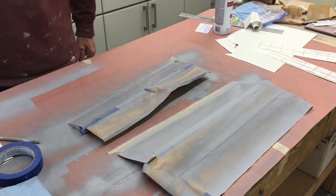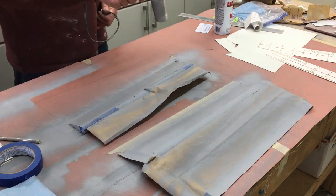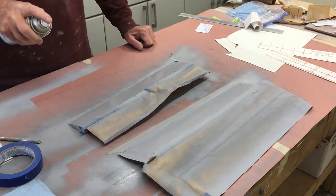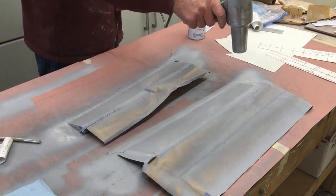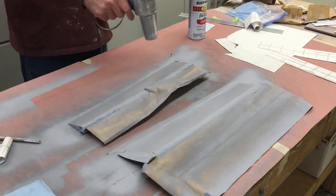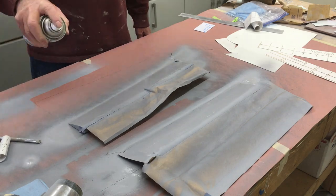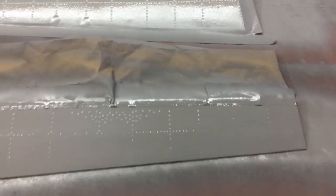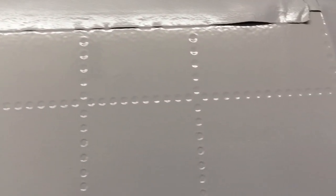Now I'm just going to repeat what I did for the panel lines and the leading edge panel. The only difference here is I want some really really high-defined rivets — I can always sand them down if they're too high. What I did was use four coats of the regular auto primer, then a couple of quick passes of the high-build primer, and the rivets came out absolutely fabulous. Using the heat gun in between coats to stiffen up the paint, I was able to move along pretty quick and get a very high build without any lifting of the tacky paper. As you can see in the video, there's really a lot of primer on there, but this is what I want when I'm doing rivets.